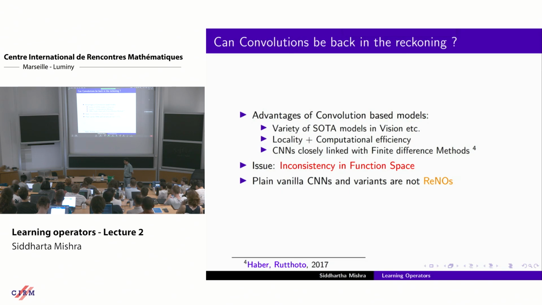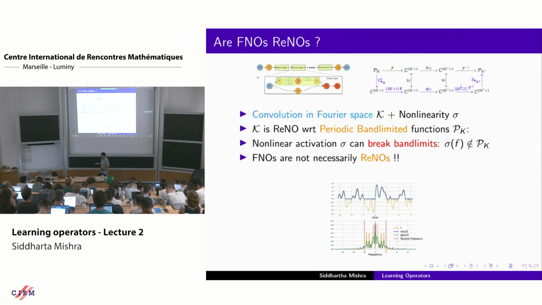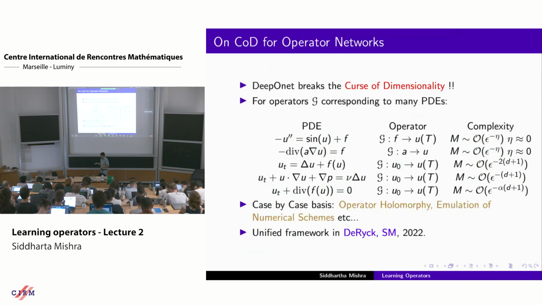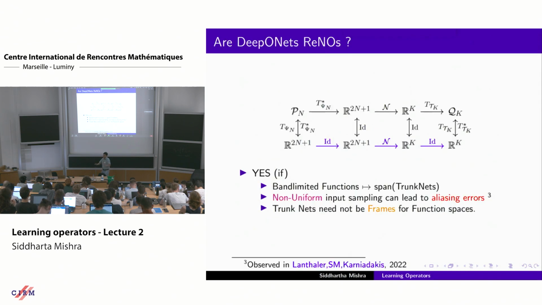So there are questions. The DeepONet does not match, right? Since it's not resolution invariant. Well, it is resolution invariant under some conditions. I think I presented the conditions very clearly. Also, FNO is resolution or representation invariant if the nonlinearity maps onto the right spaces. So we have a set of conditions, and I think in one of my slides I had a very clear statement. Yeah, so there's a clear answer to that.